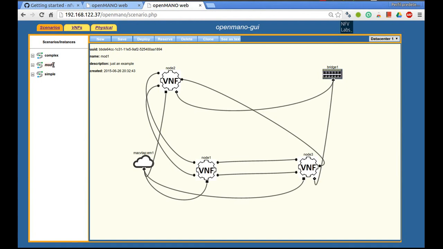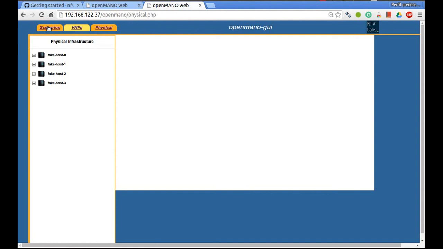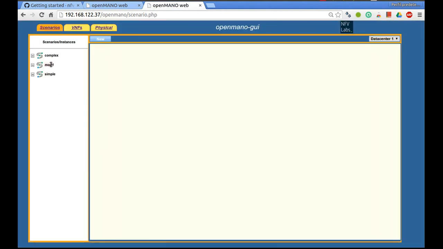As I said before, we are using OpenVim in test mode. This means that when I deploy, everything inside OpenMANO is going to work the same as in normal mode, because we are going to check resources to see if we have enough room in our physical nodes. We are going to create the descriptors, and we are going to launch virtual machines. But the launching of virtual machines and the connectivity among the data plane interfaces is not going to be performed. All the computation is done, the reservations in the database are done, but we are not deploying anything in the physical host. Actually, these physical hosts are fake ones. So let's deploy this.